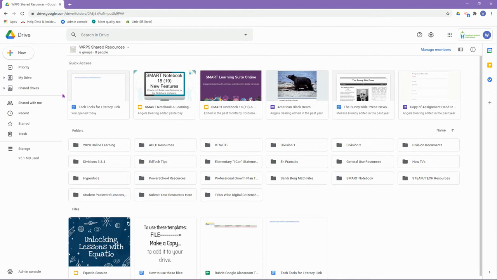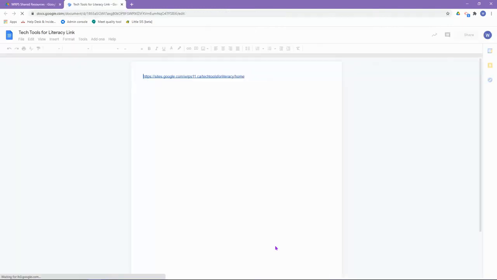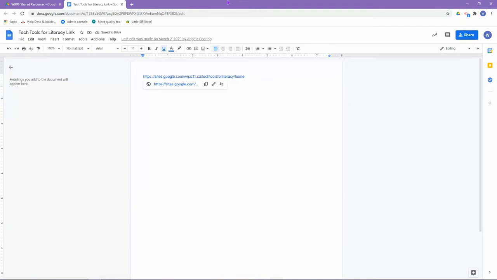Quick access is turned on in Google Drive, so even when I open this shared drive, Google is guessing which of the documents within this drive I might be looking for. Everything else is organized below by folders and then documents. Double-clicking a document will open it up in a new tab.